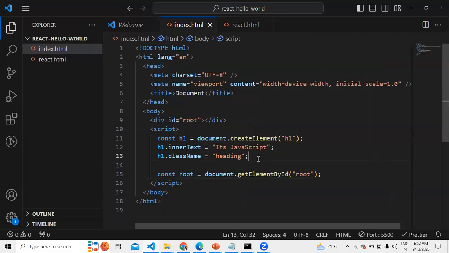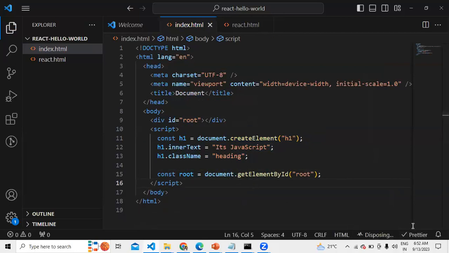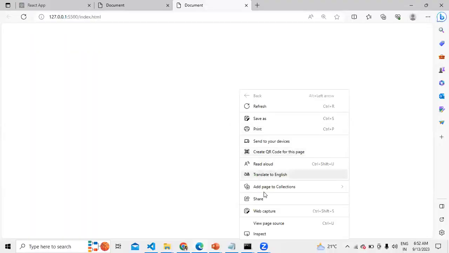Now, I created an element, and I would like to display this H1 element onto the page. Before that, let me see what output I'm getting. I'm using a plugin called Live Server, but it will work without any server also.